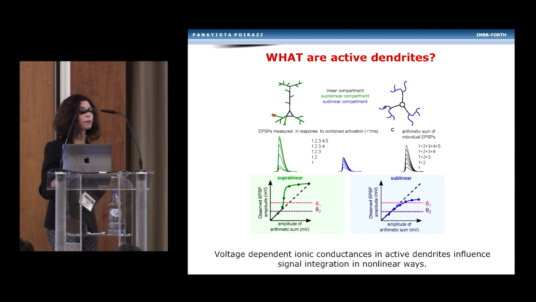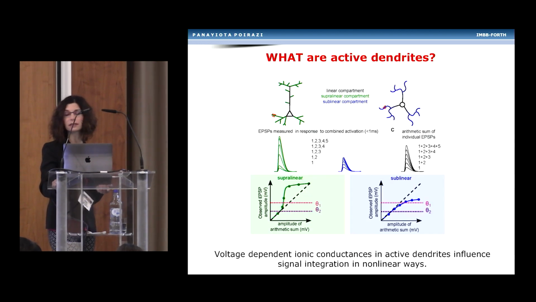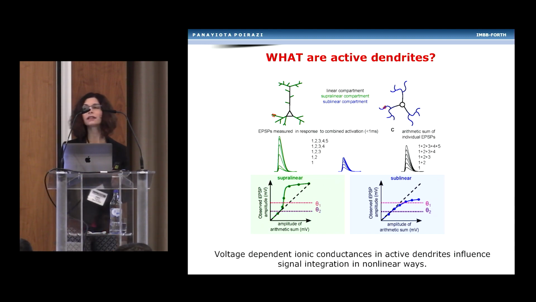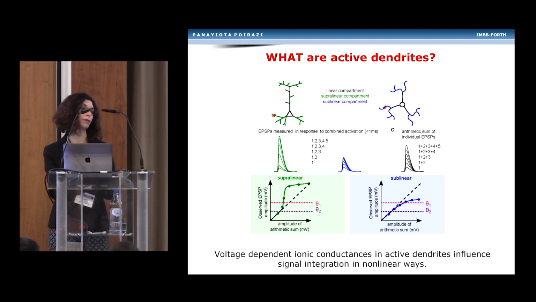So in this talk, we're primarily interested in active dendrites. What are active dendrites? Active essentially means that these structures have an ability to change the way they process their incoming inputs. Incoming inputs can be processed in different ways. For example, the most common one is simple linear summation, which means that as the input strength or number increases, the output is just a linear function of the input, which is shown here in black.